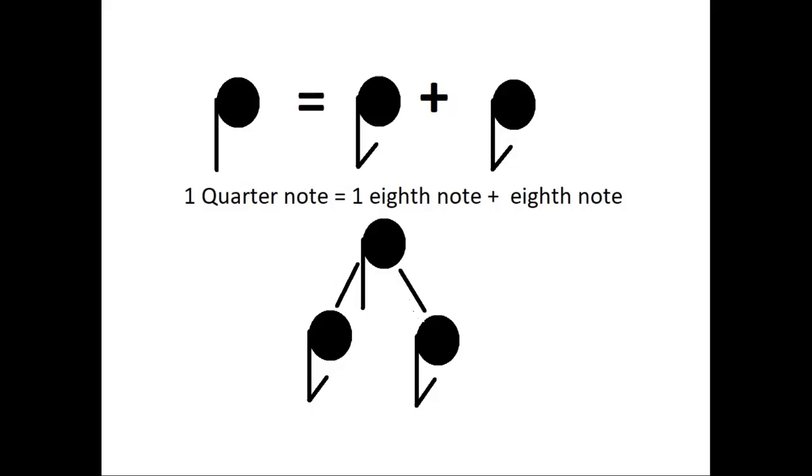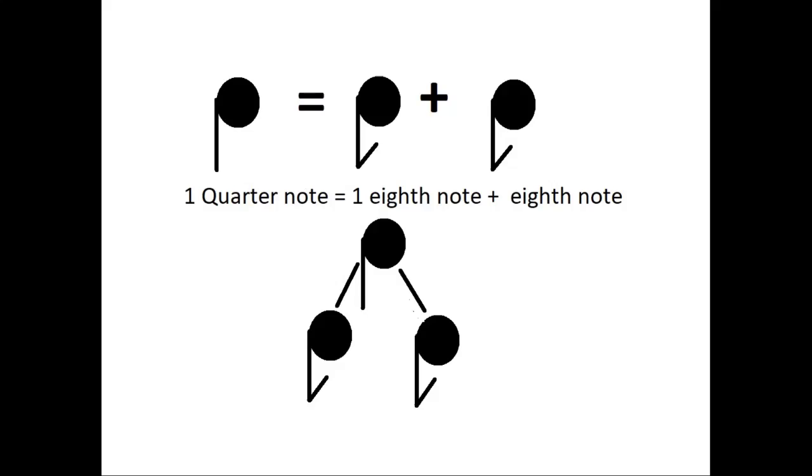Now, if you look carefully, you'll see it's the dot or the colored in circle. There's the stem going down on the left-hand side, and then it's also got a little flag. The flag is more or less at 45 degrees going up again. So there's the flag. So it's a colored in note, stem, and flag, and that's how we represent an 8th note. So 1 quarter note is equal to 2 8th notes.